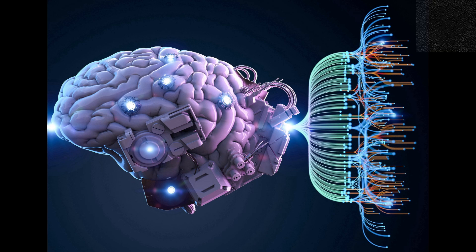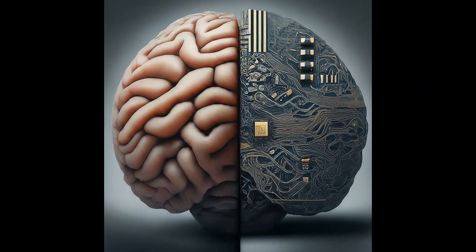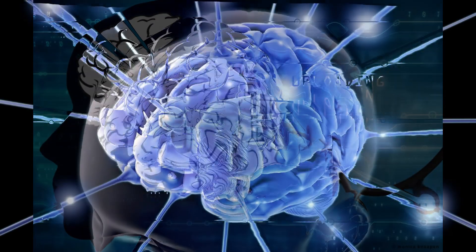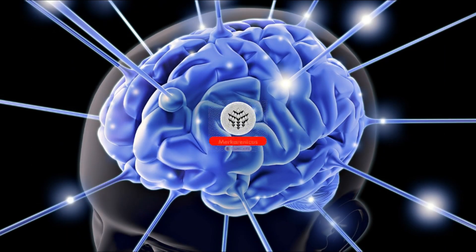bioluminescent optogenetics serves as an excellent approach for non-invasively unraveling neural circuits within the brain. She emphasizes that numerous aspects regarding the structure and function of various brain regions and neuronal cell types remain to be explored, which will enhance our comprehension of how healthy brains operate.